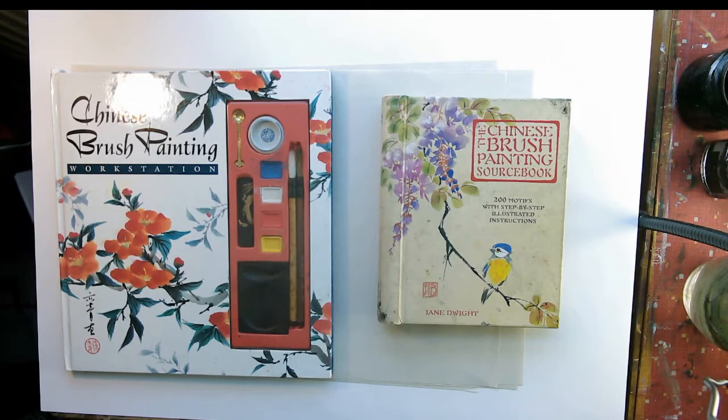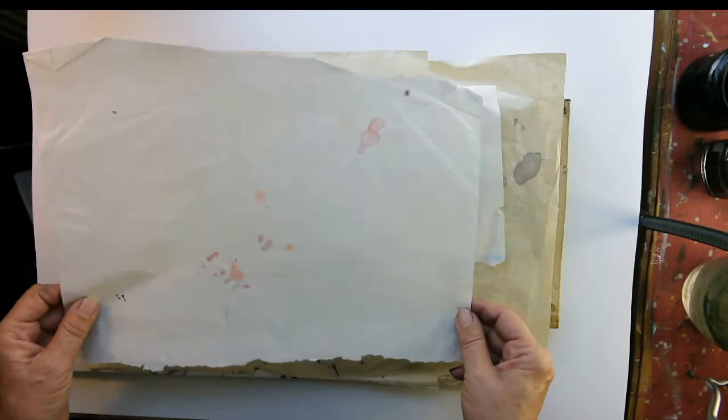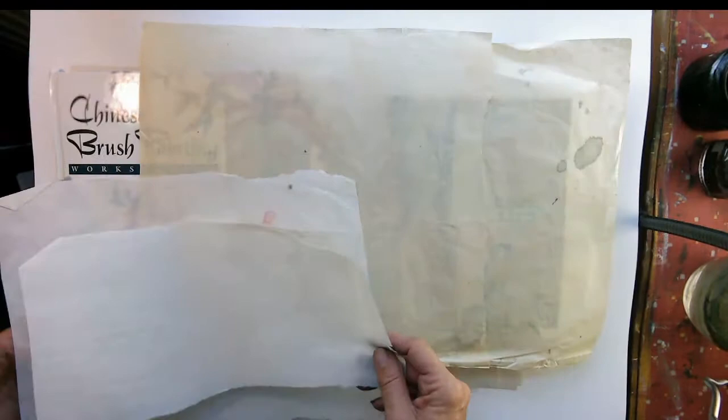So Chinese paper is very different. It's very thin, and there are various different types. So here's some Chinese paper, and it's really, really thin. It's quite absorbent as well. So there are various kinds, of which I can't remember. I think this must be rice paper, and that's the same as that one. And this is bamboo paper. So you can see how thin they are.